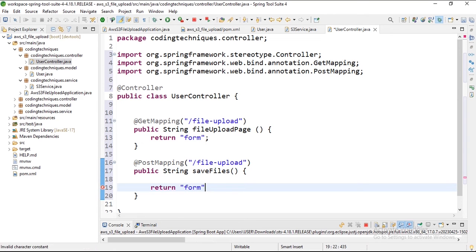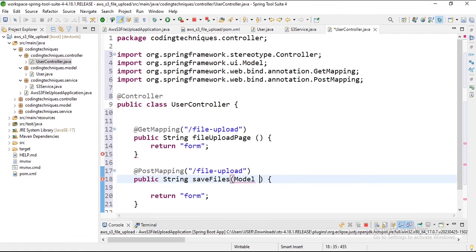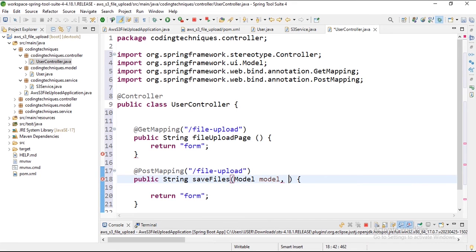We will pass the parameters that we will use in this method. The first thing we need is a Model interface, and we need the @RequestParam String for the description, and we also need one for the file.